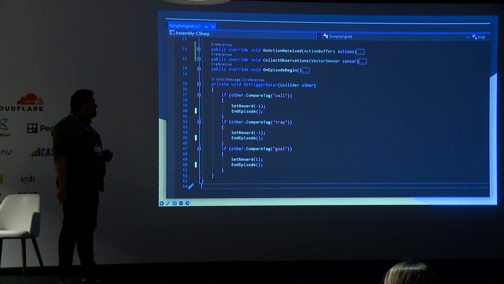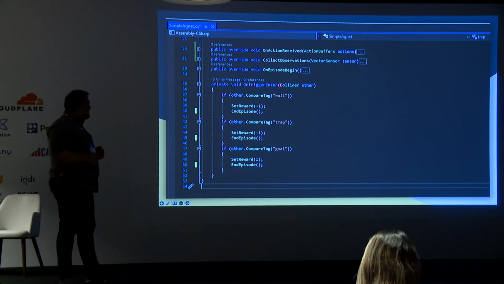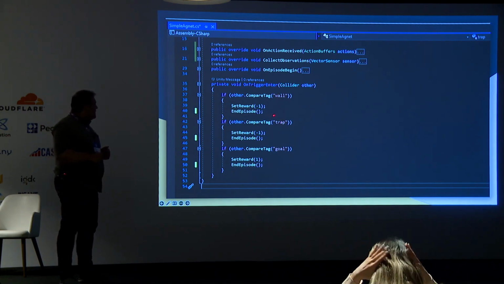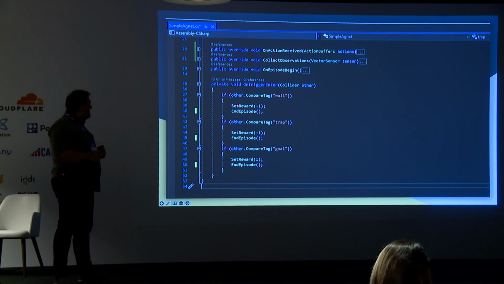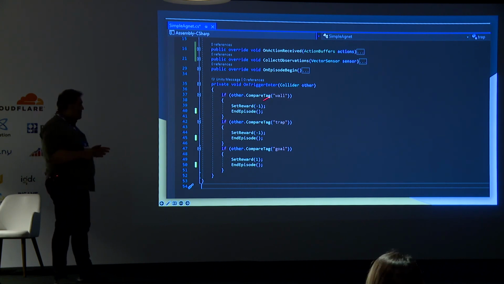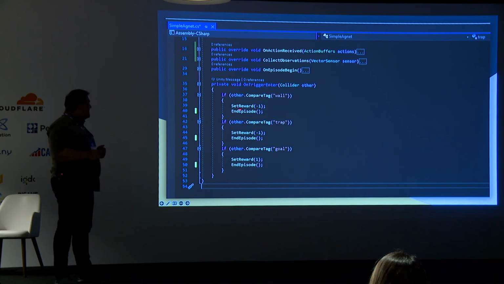One last thing we have to notice is setting the rewards for the agent. An agent without rewards is not working and can't train well. So we have 3 kinds of tags: wall, trap, and goal. If the agent reaches the wall, I set the reward to -1, and this is how the agent knows it is not good behavior, so it doesn't receive positive rewards. I also end the episode here, so it makes the episode reset and start over again.